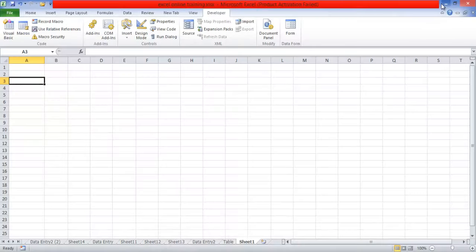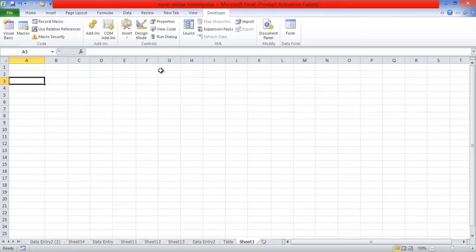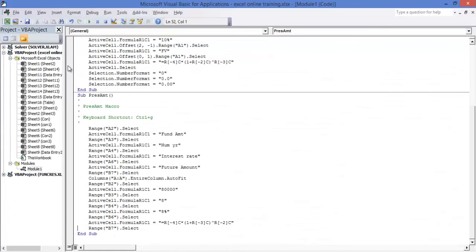Now if I want to see the other macro I just did, if I want to see the programming aspect of it, that's the Visual Basic aspect, all I need to do is to click on Visual Basic. Now remember, I recorded on this workbook.